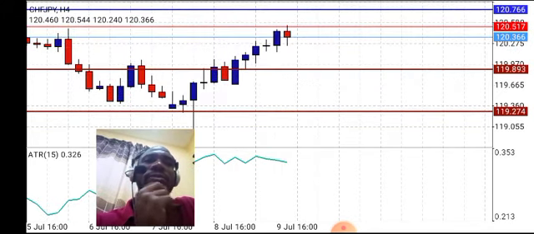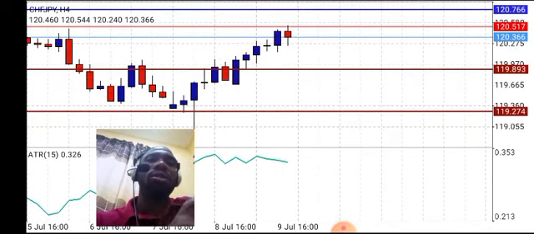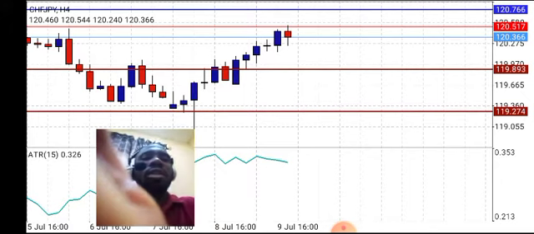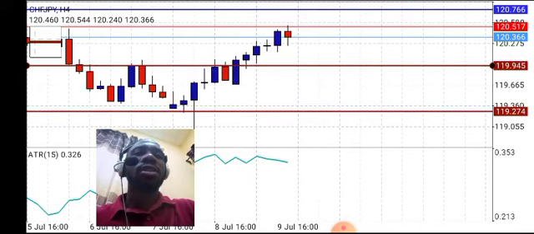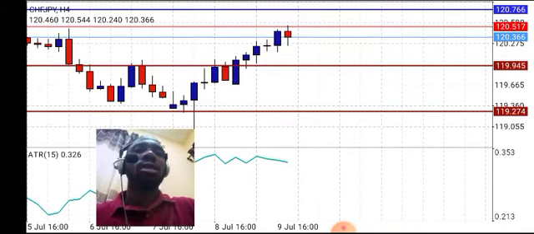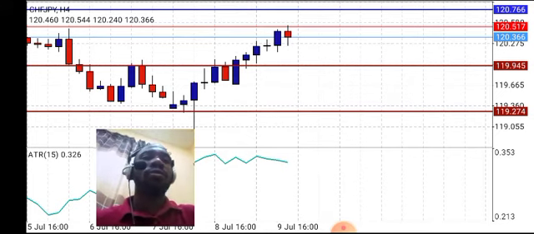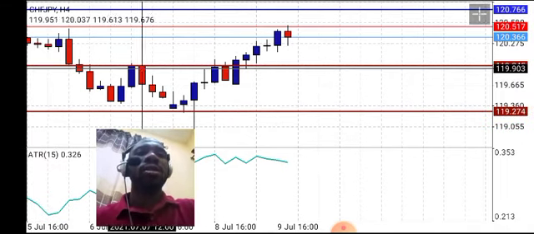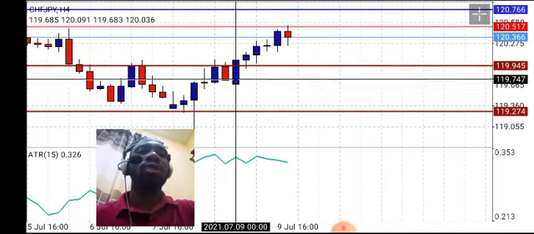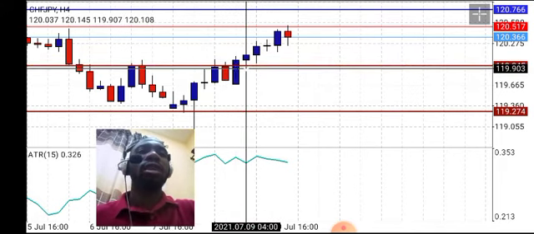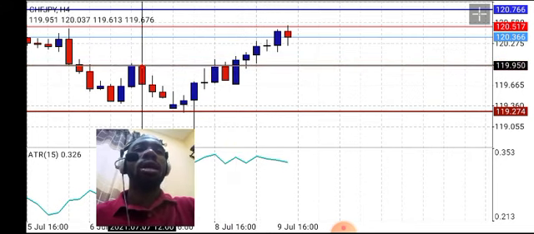Okay, so we have this formation on 4 hours. If it closes below this level, and you can see this level on 4 hour is acting like a support, no, resistance turned support. First at this point, this is a resistance here, this is a resistance here, and this resistance level, two resistance levels, previous resistance level had become a support.